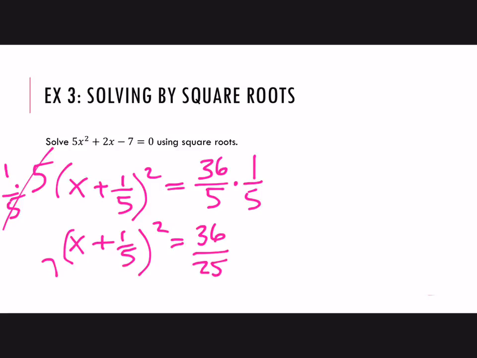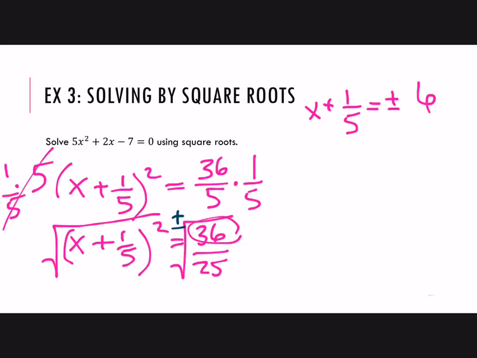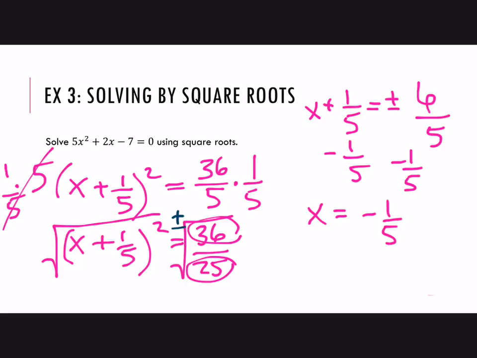Okay, next step is to square root both sides, and right away put a plus or minus sign on the right. So we end up with x plus 1/5 is plus or minus, and then we can simplify the square root, so I might just do that right now. Square root of 36 is 6, and square root of 25 is 5. Then subtract 1/5 from both sides. And again, this gets written out front, so this would be negative 1/5 plus or minus 6/5.